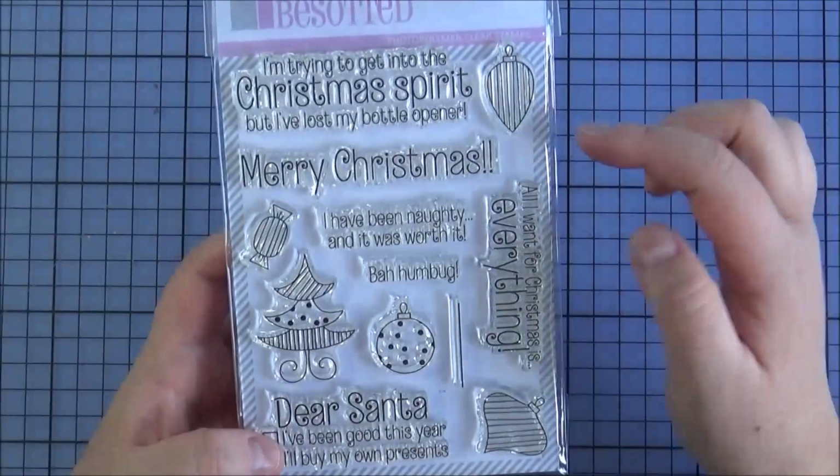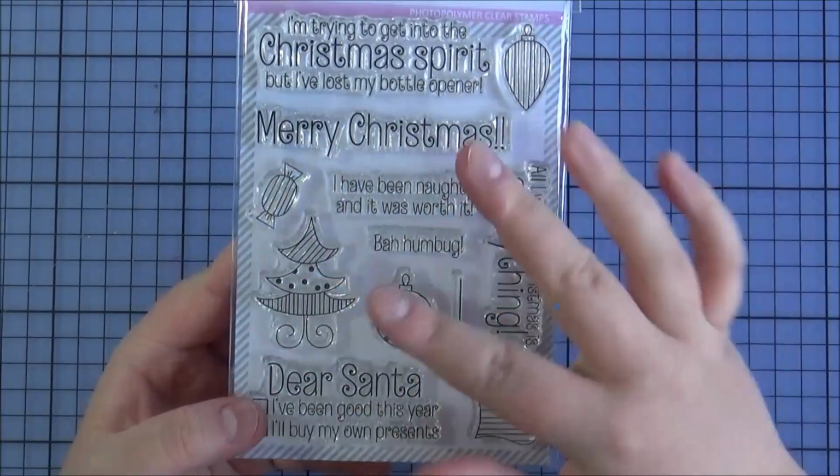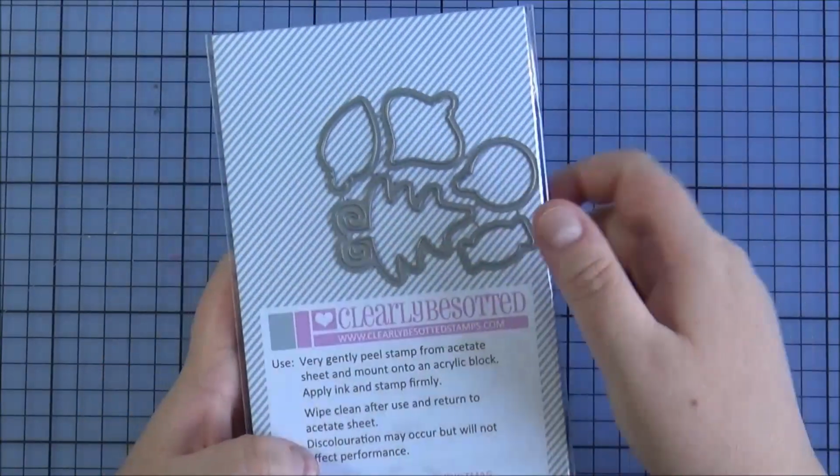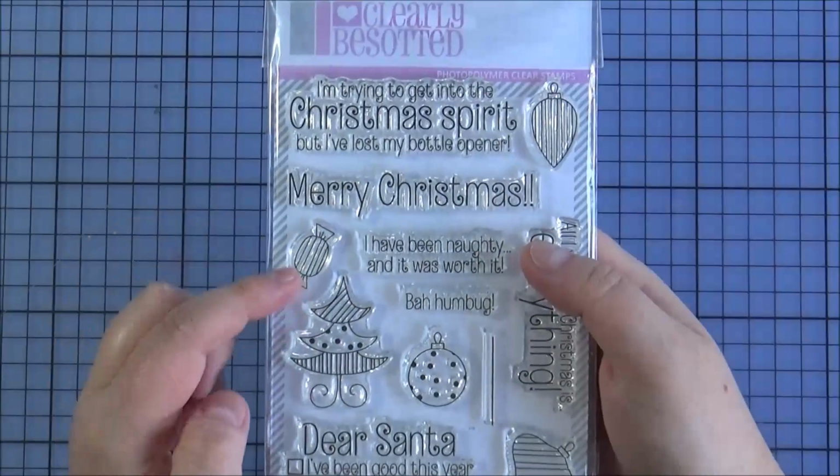And then you've got a little Christmas tree and some baubles as well, and a little sweet, really, really nice kind of whimsical images there. There is a die set that you can purchase separately that coordinates with those baubles and the Christmas tree and the little sweet there as well.